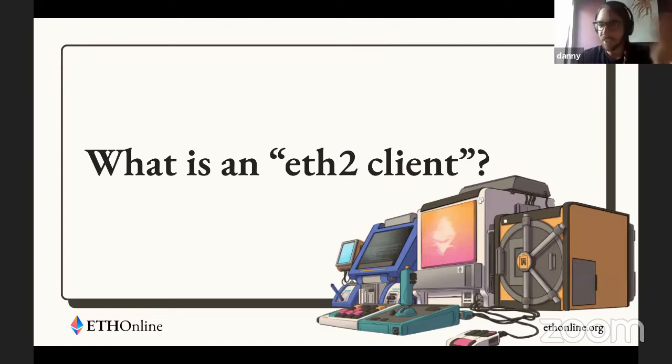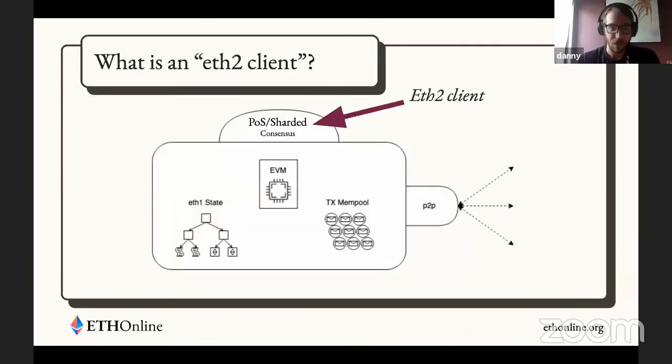So what then is an Eth2 client? We have this piece of software called an Eth1 client, a highly optimized user layer. So what is an Eth2 client? Really, it doesn't touch any of that user layer stuff. It's really looking at that brain, what was that proof of work brain, and it's swapping it for building out a proof of stake and sharded consensus. Like I said, with proof of work, we get a lot of stuff for free because it's handled in extra protocol complexity. Whereas with proof of stake and a sharded consensus mechanism, there's a lot of in-protocol software complexity to make that work. And so all of the work that's gone on in Eth2 clients in the past 2 years is to solve that problem, is to handle and manage the complexity of a proof of stake and sharded consensus mechanism.